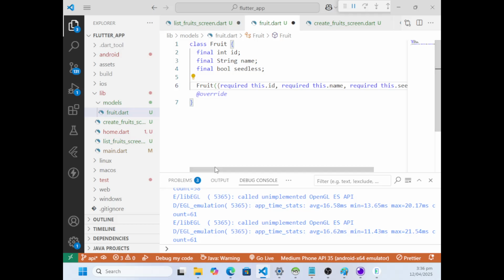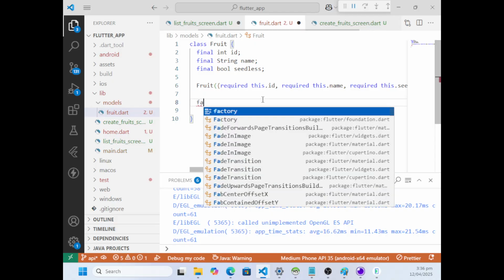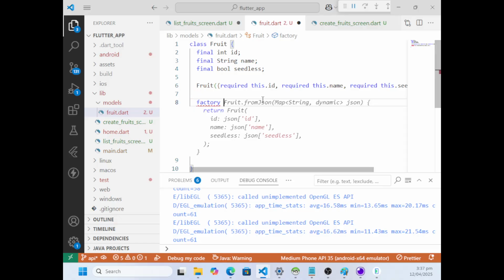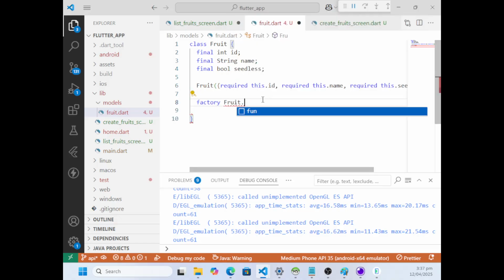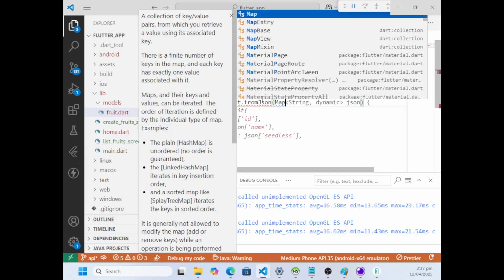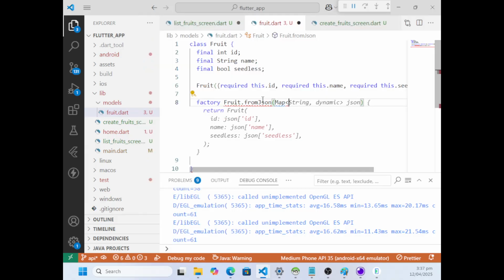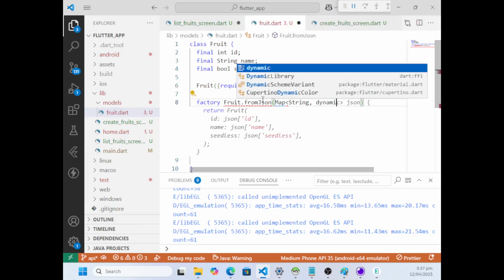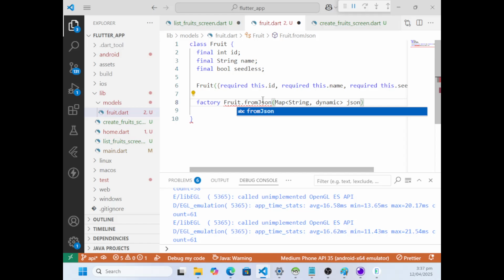just like that. And then within this class we are going also to create a factory. It's how we are going to convert the API-provided JSON into this object. So we can just have a factory here, Fruit.fromJSON, and then Map<String, dynamic> json.